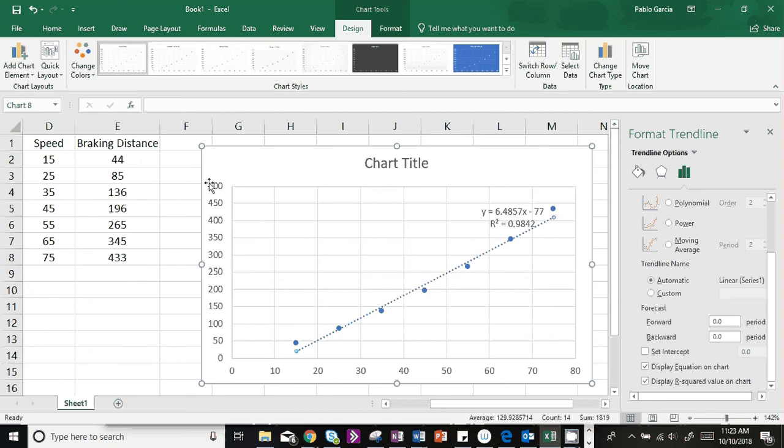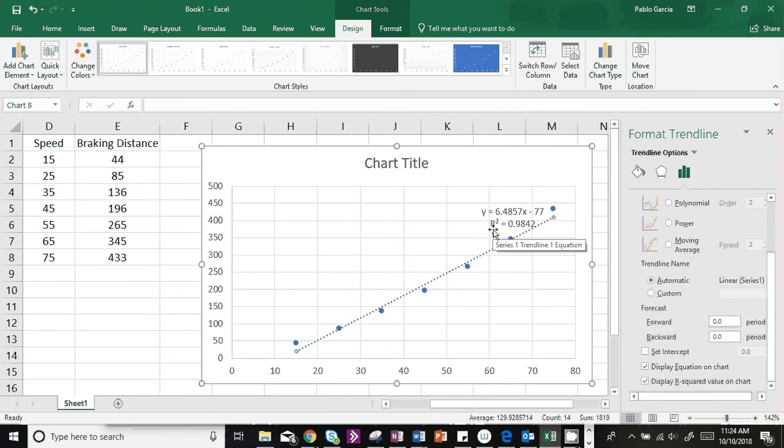And as a matter of fact, you can actually see that on the graph. If the braking distance were tied exactly to the speed, then these points should lie exactly on this line, but they don't. So this one's a little above, this one's a little below, this one's a little above. So there's something else going on here, something else is causing these braking distances to vary. But you can see they almost lie on this line. So most of the reason that they're changing is because the speed of the car is changing, but there's also a little bit of randomness built in there.